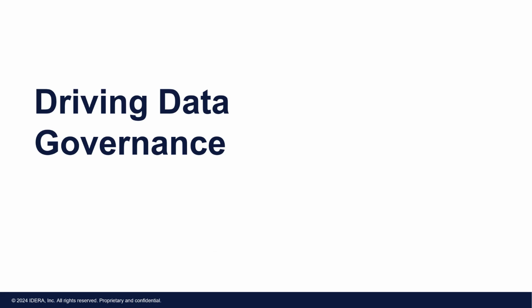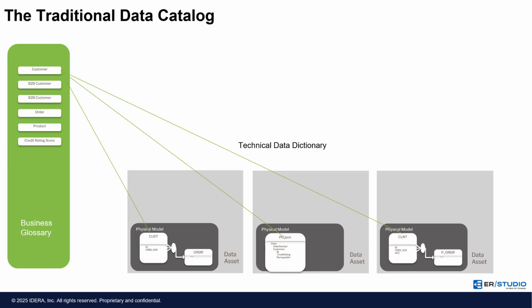Now the idea here is we've got a lot of useful knowledge in this model, so we can help drive data governance. So we're seeing a lot of customers coming along, purchasing Collibra. They've got a fresh data governance team that's getting going, and they're saying, well, can the knowledge that data architects have in ER Studio kickstart the delivery of value within Collibra? The answer is yes. And this is the sort of approach. So a standard data catalog really has sort of two parts: the technical data dictionary, a map of the schemas of all of the data assets, and then we've got our business glossary, and the two map together.